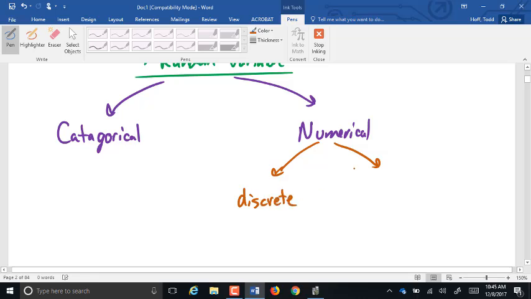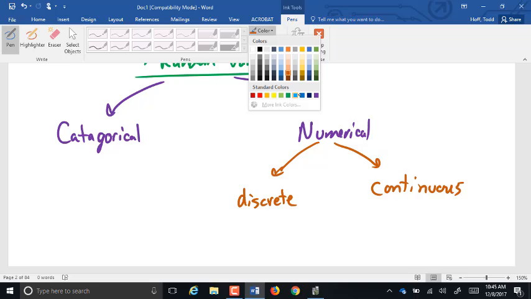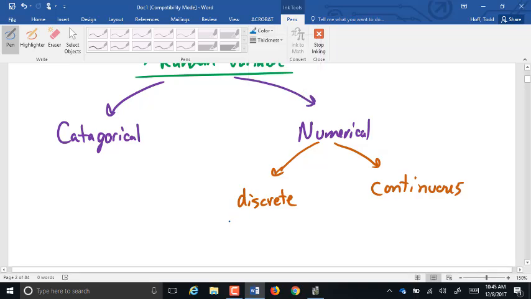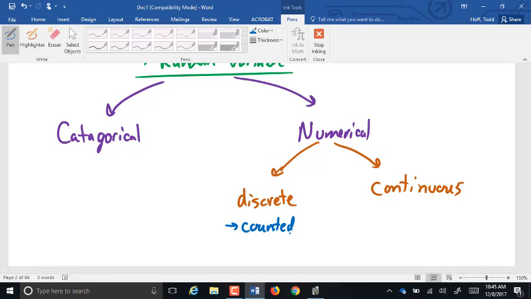Because you hear these words all the time, discrete and continuous. And I've heard a lot of definitions of both of these through the years. The best one I've seen is discrete is counted. How many credits have you taken? You would count. Well, 1, 2, 3, 4, 5, 6. Those are discrete. You can't take half a credit. Or how many kids do you have? Well, you count your kids. You don't have half a child somewhere, right? Continuous is measured.